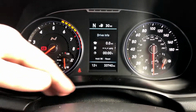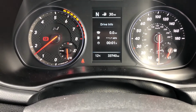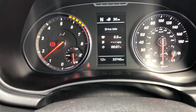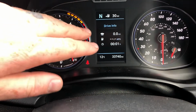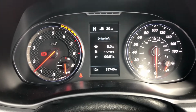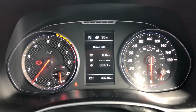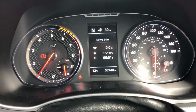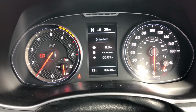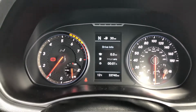Now, on the clocks, they are analog, but they've got that gorgeous, almost 3D textured feel around the outer rim, of which you can see you've also got your rev limiter and speed limiter here, which it won't allow you to go any further until the car is warmer. A very cool feature on a performance car, and one that is really needed. Red contrast needling, white contrast font, because it really gives it that awesome aesthetic appearance. And inside you have, of course, got your digital information display as well.